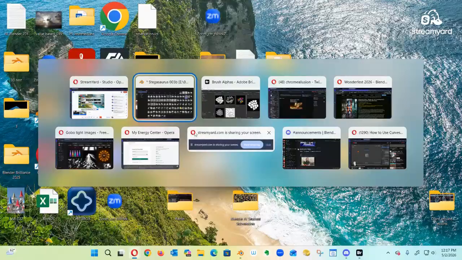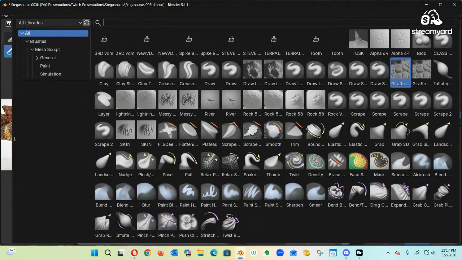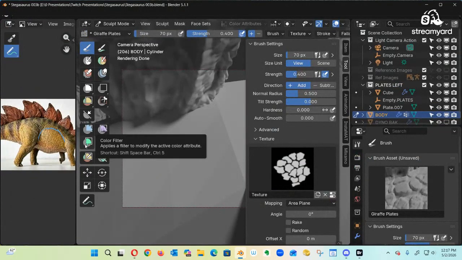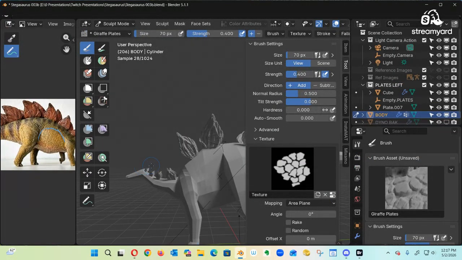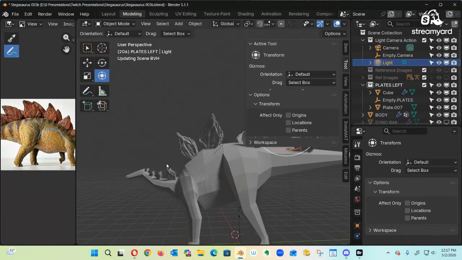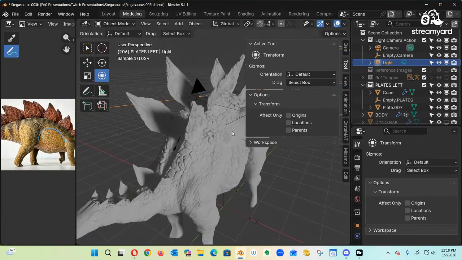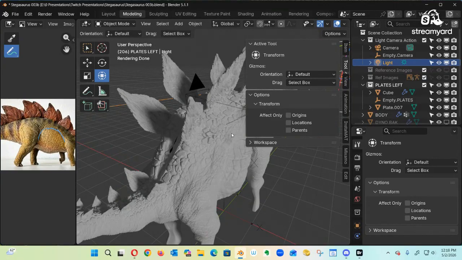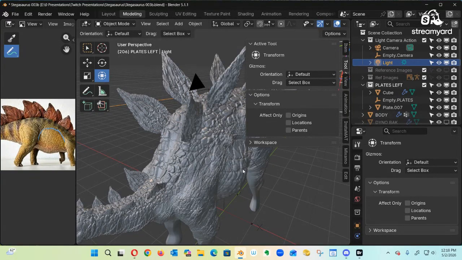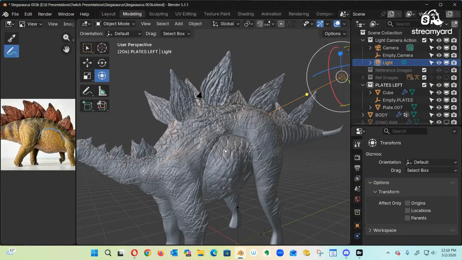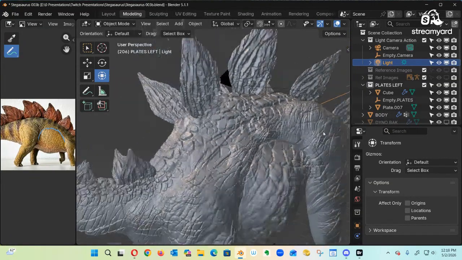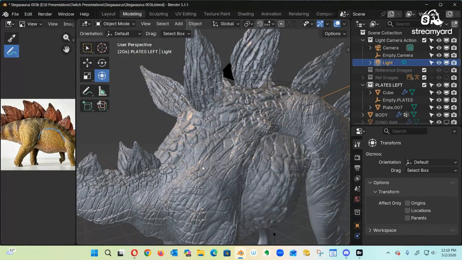Let's go back to Blender. Let's go play with it. All right. Let's see, what did I just do? So I went to just something. There we go. All right. Solid mode there. Cool. Got it. There we go. Now, if I want to add more plates, let's see what these look like.